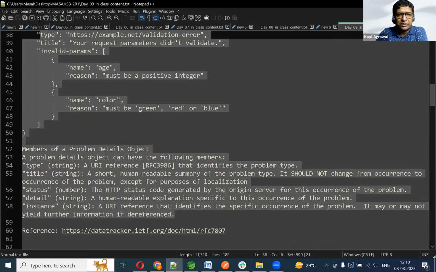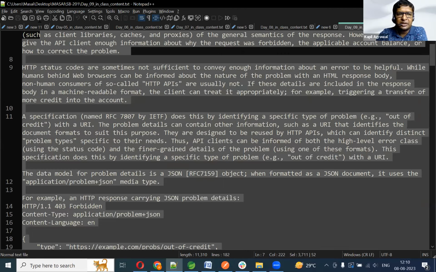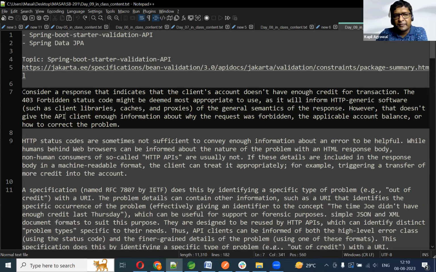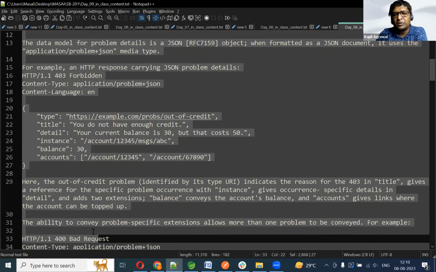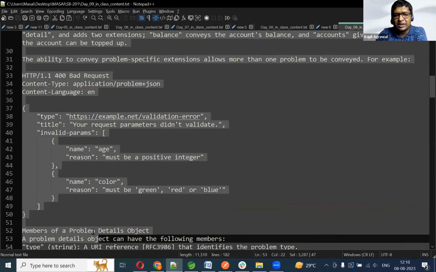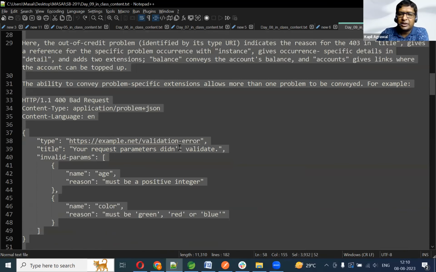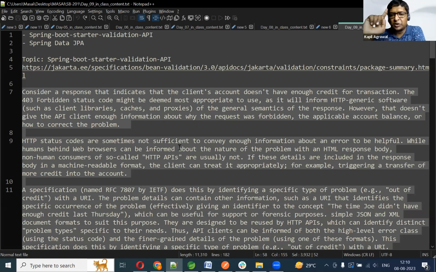Now simple, just a point to point concept. All that thing that I discussed to you so far, is that Java specific or it is something that is common across all the languages? Please tell me. Option number 1, it is specific to Java. Option number 2, this specification is common and every language has to apply the same specification as it is. All the discussion that I have done so far about the problem details, is that specific to Java, option number 1, or option number 2, it is common that every language has to implement?